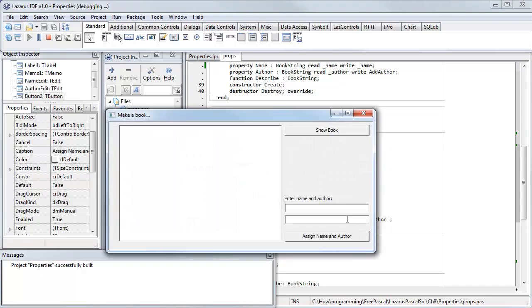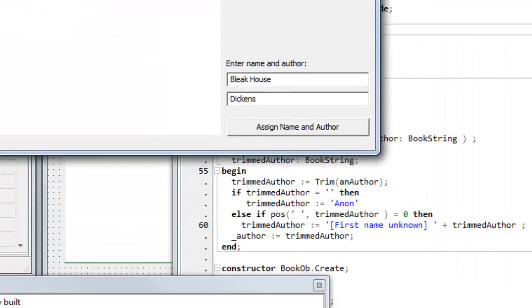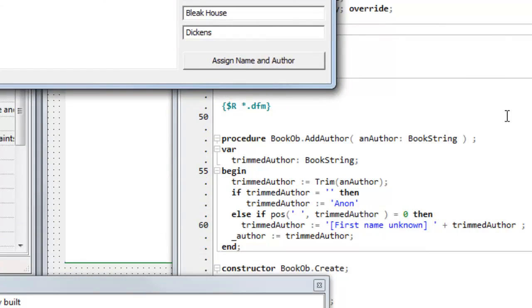So let's enter name and the author name. Assign name and author and show the book. Bleak House by, and here's the example of the addAuthor method, which I showed just now.